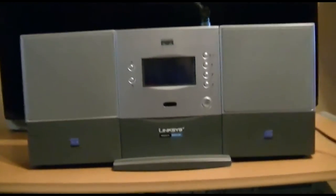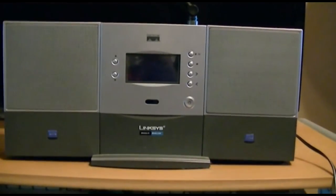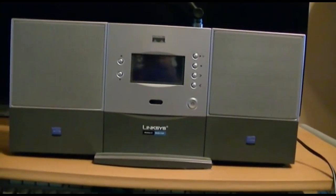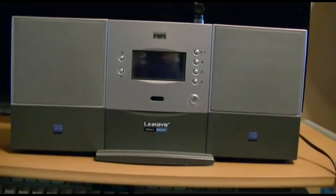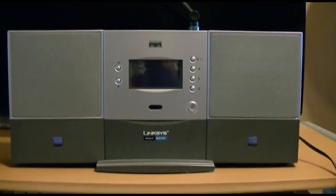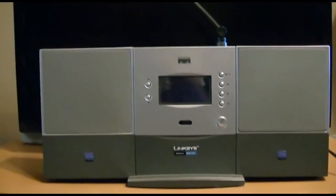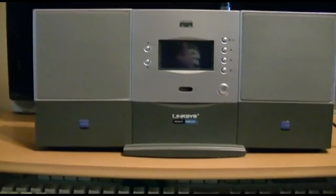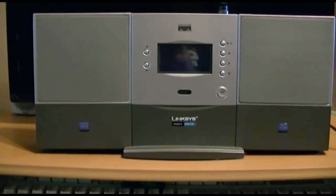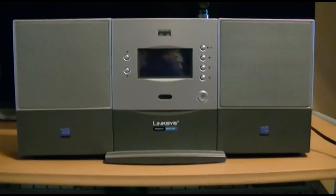This particular unit was developed by Linksys many years ago — I don't even have an exact date, but it was when Wireless B was around and popular, and it was a great idea. It had all kinds of cool stuff built into it, including the ability to set up a music library, although unfortunately you had to use Music Match Jukebox, which was terrible software. It came with a remote which I have downstairs.